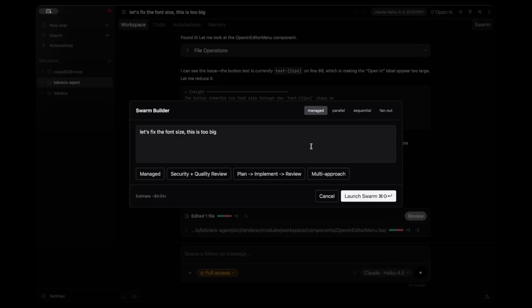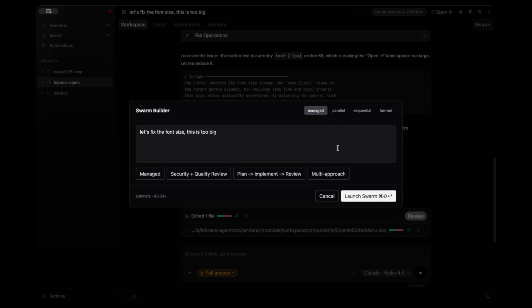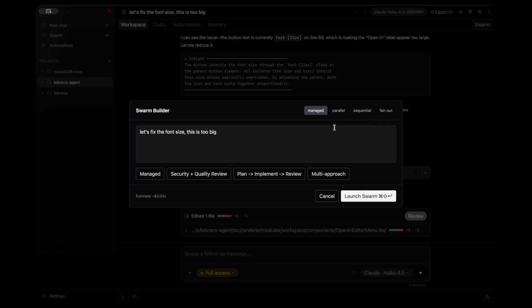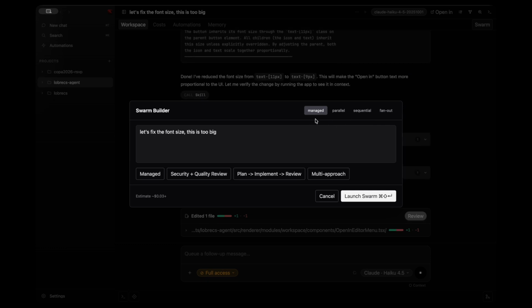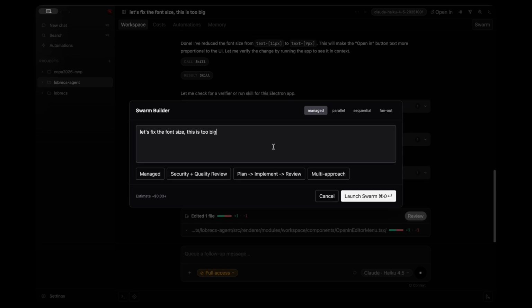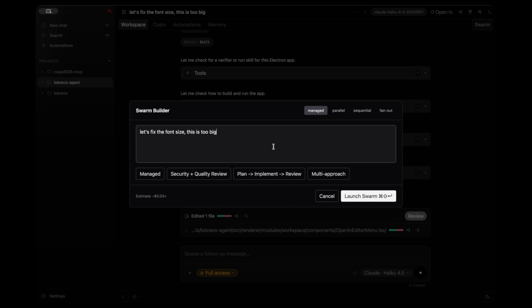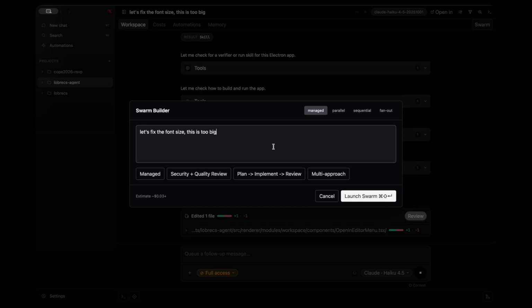Basically, the swarm I implemented has four ways to use it, but I only use this managed one since I created it, because using the managed one we can have an orchestrator, basically a manager, and the manager will decide which models and which agents to spawn to fix the issue.